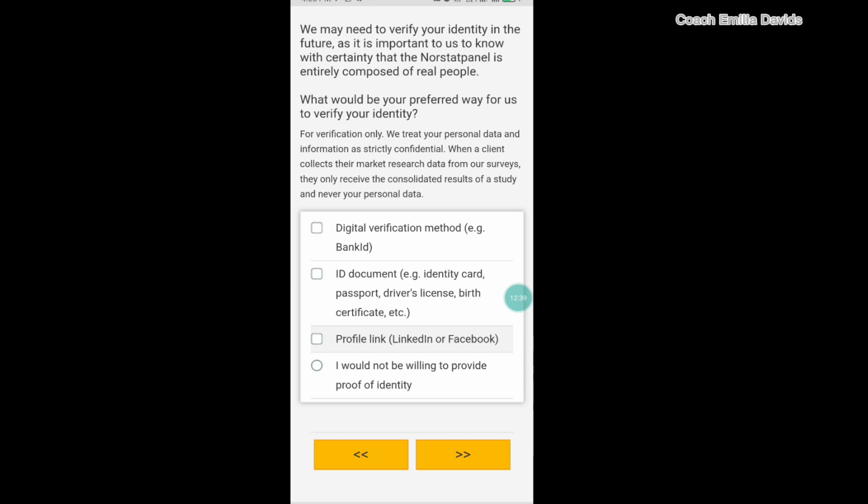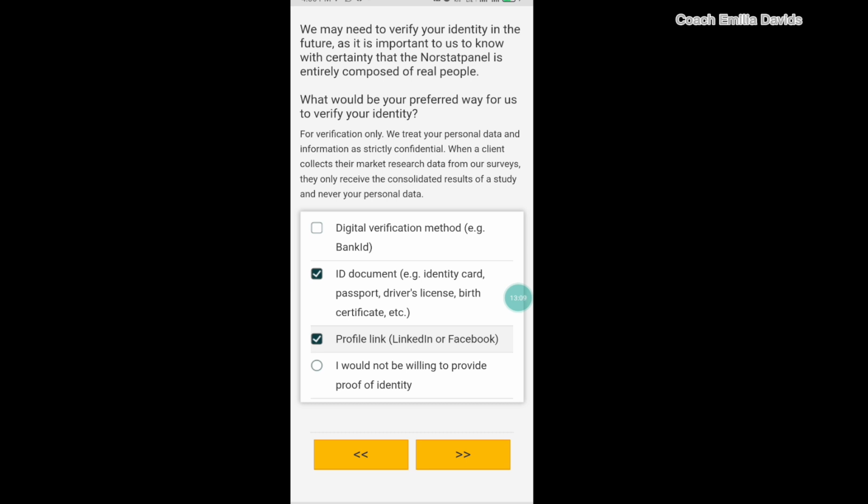The second one says ID document, for example identity card, passport, driver's license, birth certificate. The next one says profile link, like your LinkedIn or your Facebook profile. For me, I either go with this or this, or you can even select the two. In case any of the two doesn't work, you can easily go for the next one.